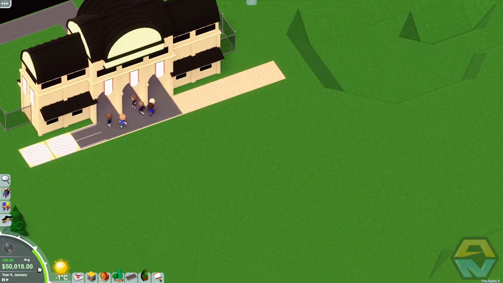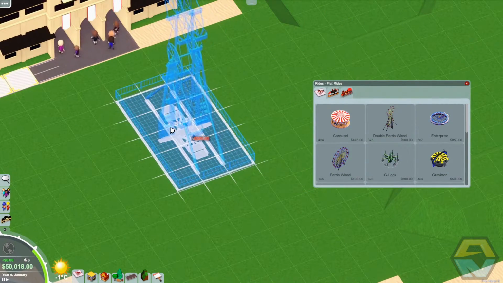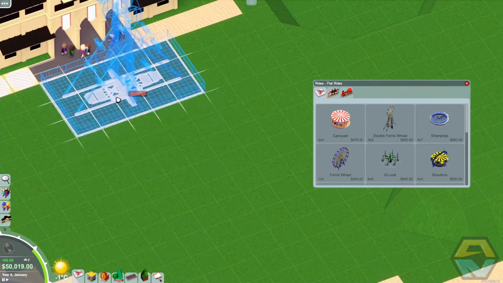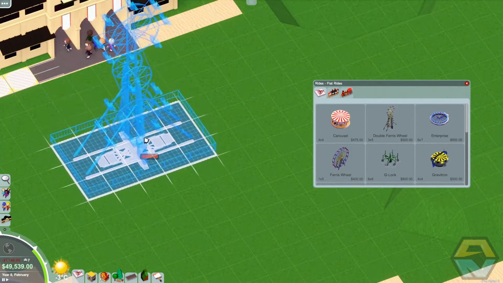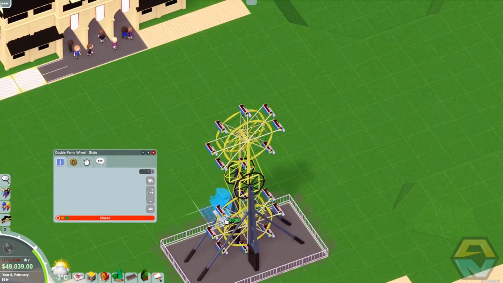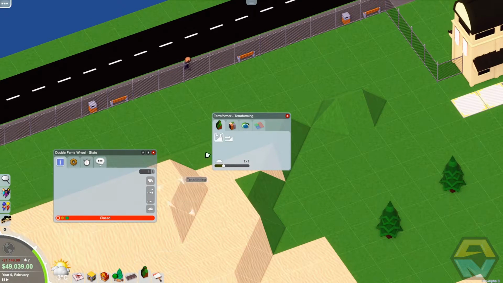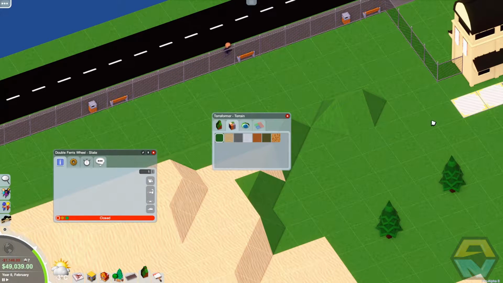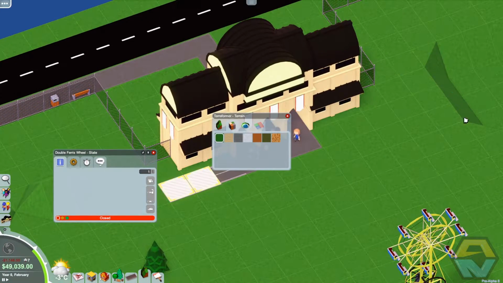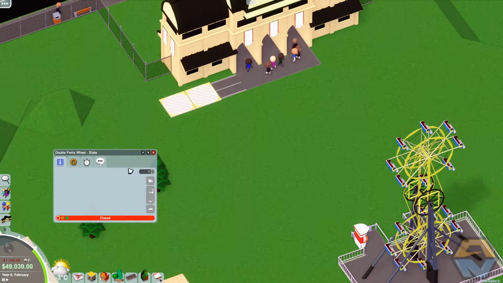All right, we've got our staff. Now, let's go into rides. And I think I'm going to add a double Ferris wheel right here at the... Oh, we've got some sand still there. So let's bring the double Ferris wheel back to about there. Add an entrance and an exit. And before we do anything else, we're just going to change that to grass there. There we go. Okay. So we can close that.